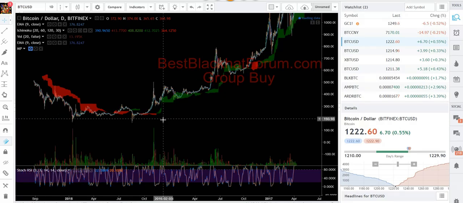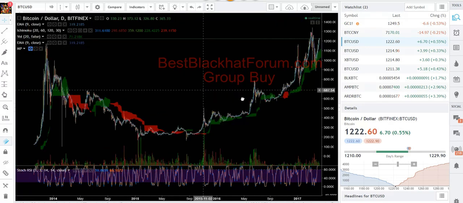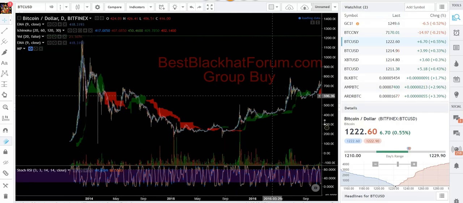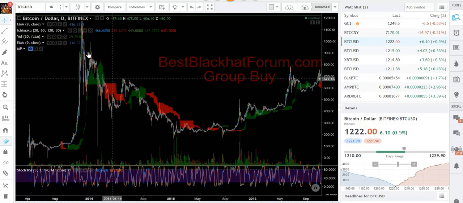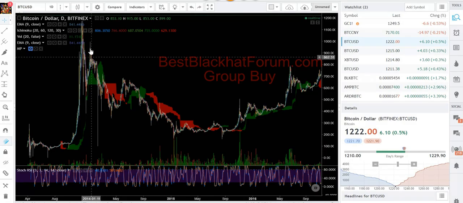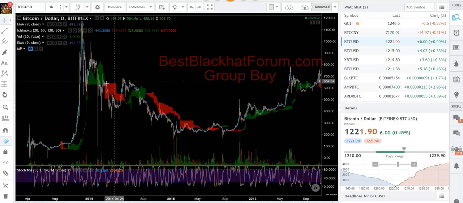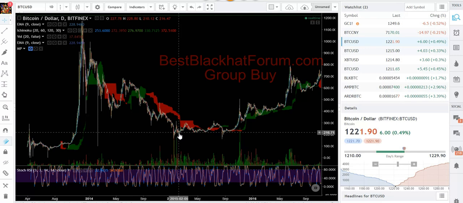So obviously for larger trends, when something is under the cloud on a daily level, you're most likely in a larger downtrend. Just like here, after the last rally that Bitcoin had, the last bubble, after it met its complacency point here, it started to sell down as it went through all the other emotions of anger, depression, anxiety, and capitulation. We were trading under the cloud on a daily level.